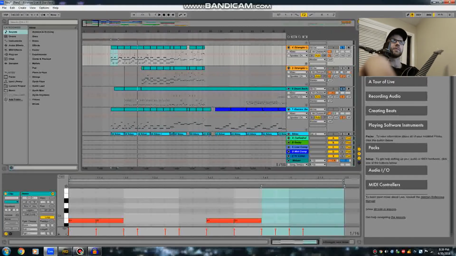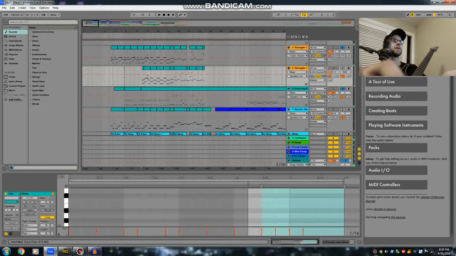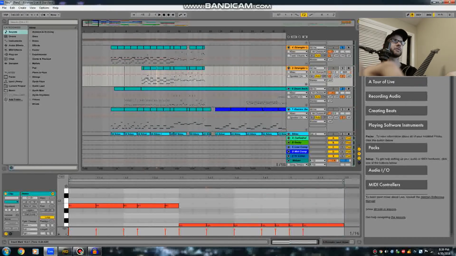So if we just listen to that against the drum track. And then right here in this transition, it does a couple measures of the polyrhythm, but then it goes just to a 5/4.